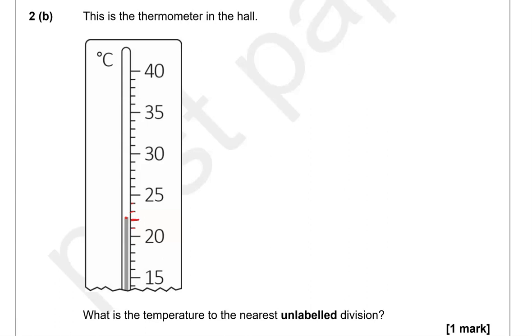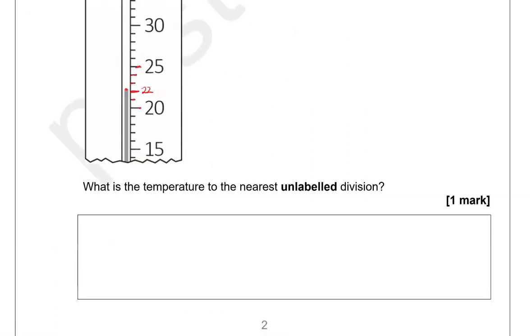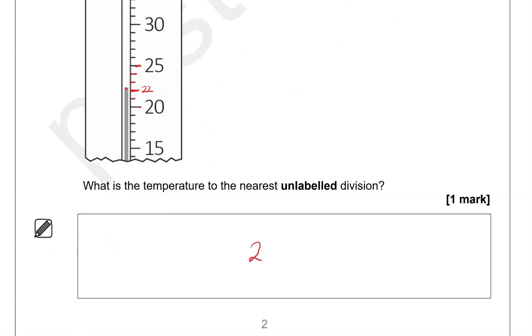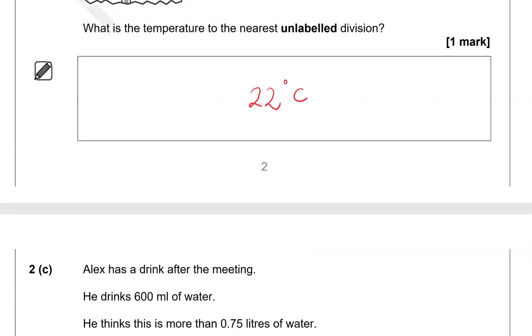So what temperature is that? We've got 20 here and then 25. So maybe 21, 22, 23, 24, 25. It works. So this is 22 degrees Celsius.